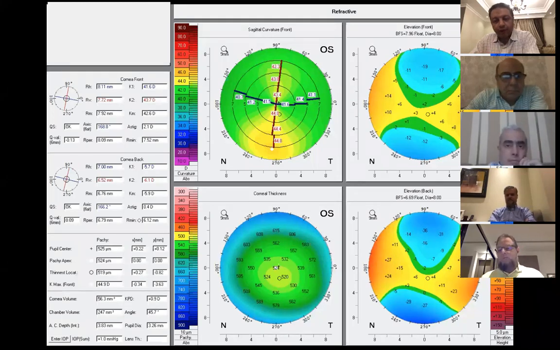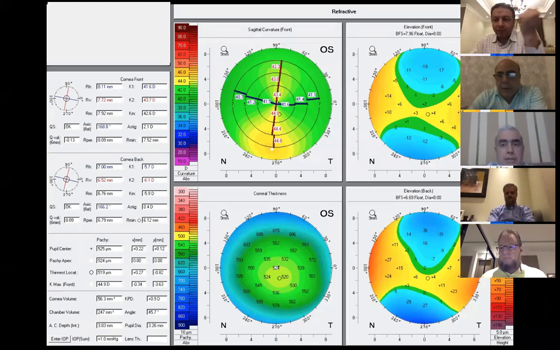Okay, but we have two factors here. We have two points: the inferior steepening, especially in the right eye, and also the large y coordinate. The y-axis is larger than... No, we have another issue also, the family history. Yes, the family history. You said family history and eye rubbing. But not comfortable at all.